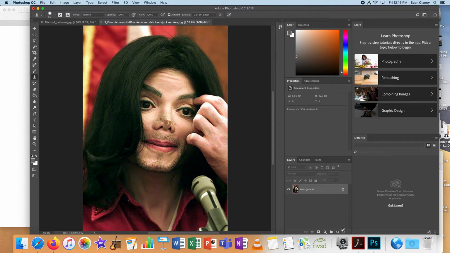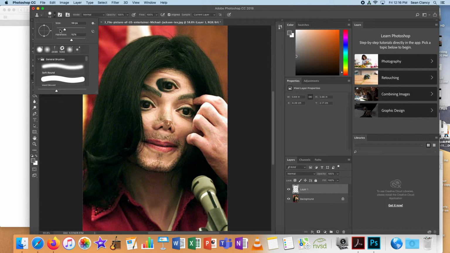I usually like to create a new layer, so when I'm taking pixels from one spot and putting them onto another spot, like this, if I don't like what I've done, I can always just get rid of the layer. It's simple enough, instead of destroying the image. Notice that I can change what that clone stamp looks like. I can change the hardness, meaning how fuzzy it is around the edges, by using that. I can also change the size here as well as using the bracket keys.